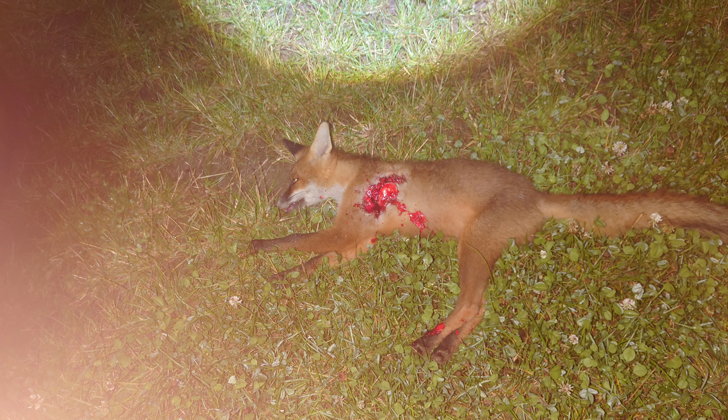Nice little vixen, looks like one of this year's. Well, just creeping along this bit of a track and I peered over the hedge with my thermal spotter and saw a fox. It came across from left to right and then came up this hedgerow towards me, and it was just about slinking into the hedge when I mulled it one with the 87 grain.